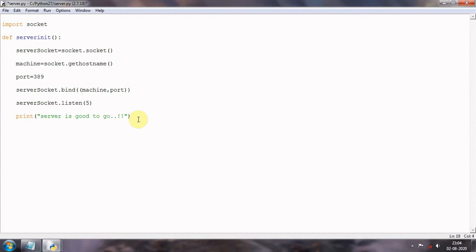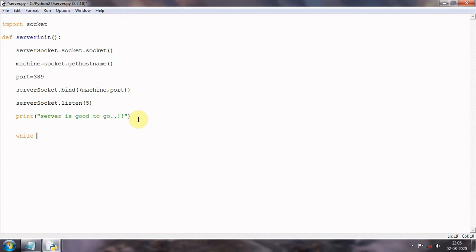Then I will use a while loop, guys. Why I am using a while loop is that until and unless the client stops the data which it will be sending, this should not stop. So I will put it in an infinite loop.